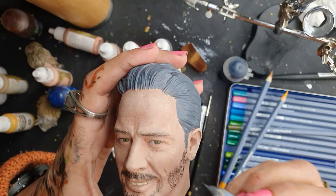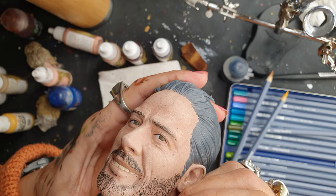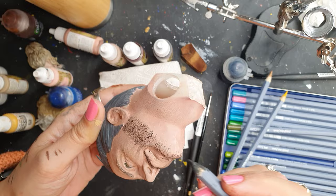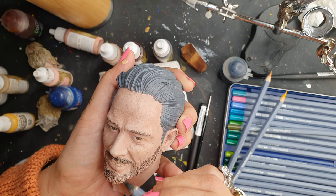Now, also using the brush, I created some strokes where the beard is. Just because I want to intensify it a little bit, as the sculpt doesn't have so many details. But from now on, the process is the same. So in order to do the beard, I'm just gonna rub my pencil parallel to it, almost parallel, and then when I come with the pastel, it will just blend it out. Not to be so harsh. And we're gonna do that two times.